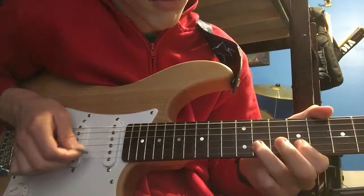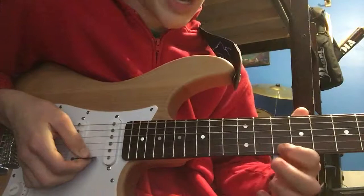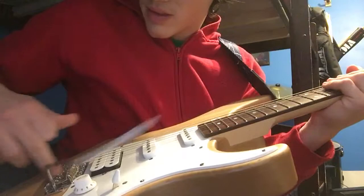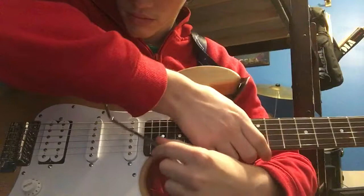So what they do is that then they pick scrape. That's why I used a shark fin pick. And then they hammer on with the 10th and 11th fret. And then back to pick scrape. And then they get the whammy bar. Like on the record, what they do is that they get the whammy bar. Let me just get this off. All right. What they do is that they do this. That's the Pac-Man noise.